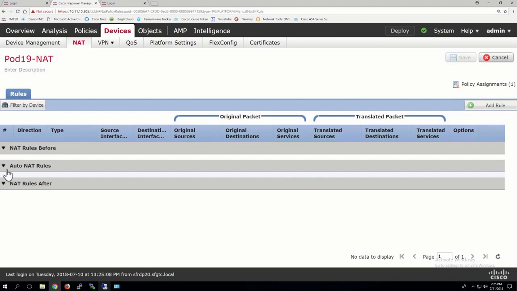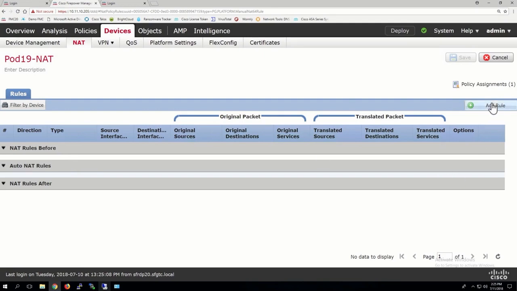However, object NAT, also known as auto NAT, we usually just say object NAT because we use objects, is the easiest because it automatically configures your rules in the correct order based on what it considers most to least specific. But that was kind of the caveat at the same time: what it considers the most to least specific, you can't change that. So depending on what you need, you may do both. For example, I'm going to do auto NAT now, and when I get to site-to-site VPNs, I'm going to do manual NAT right on top of it.